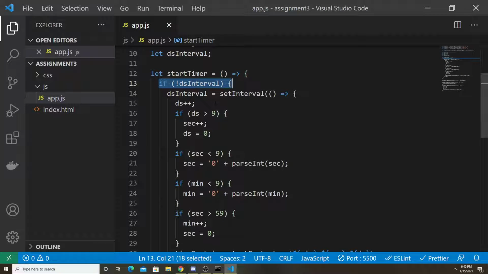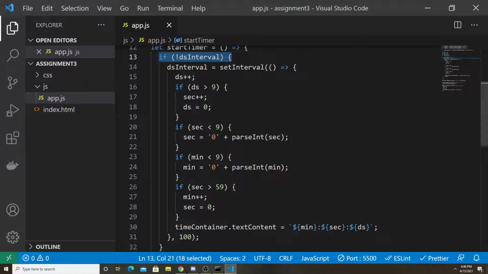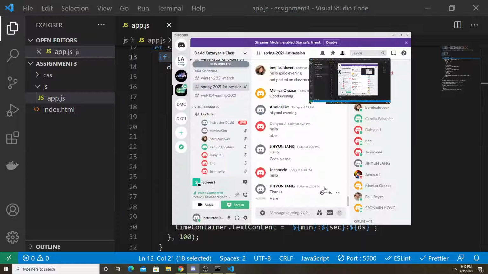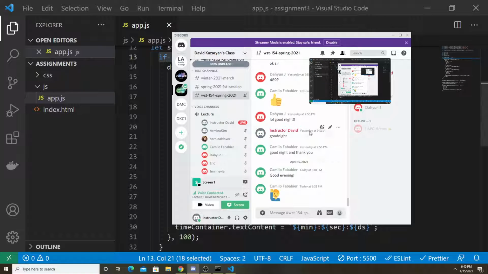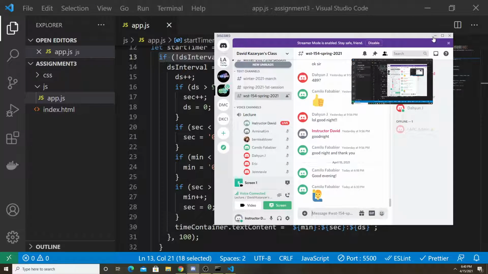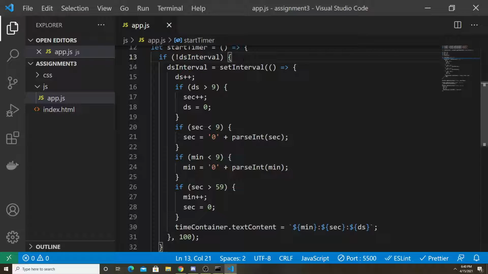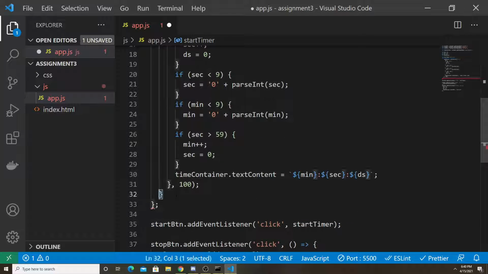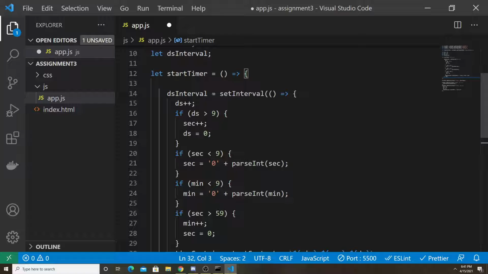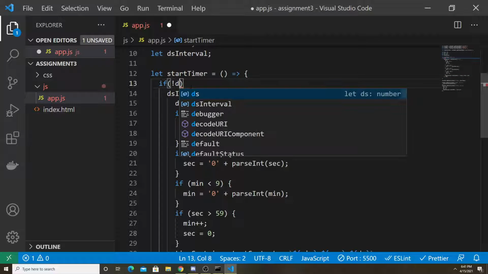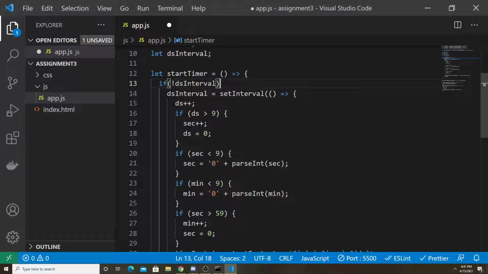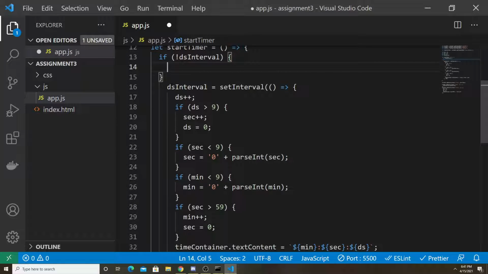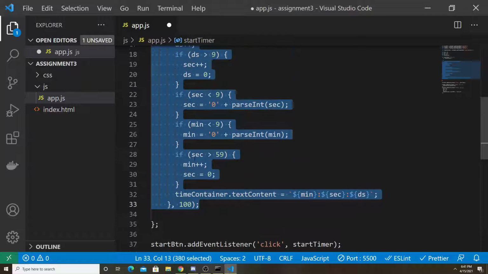So if you did this yesterday, I uploaded it, so you guys have the code. Dayun and Camilo, just add an if statement right here. Originally this if was not there, it was just like this. You just need to add an if not ds interval, then you can do all this stuff.